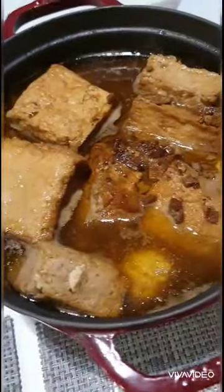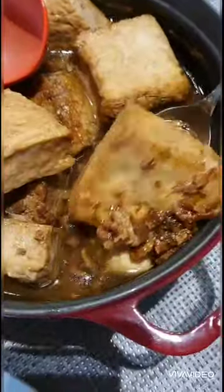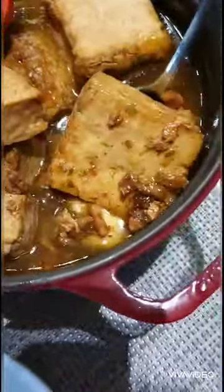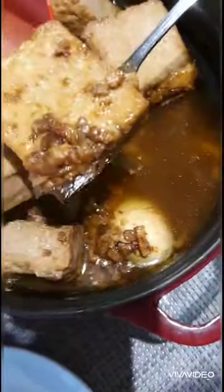Voila! My Lu Rou Fan. This is what a Lu Doufu, braised bean curd.